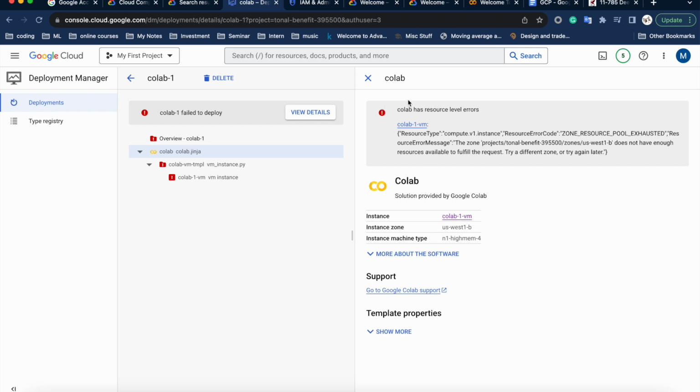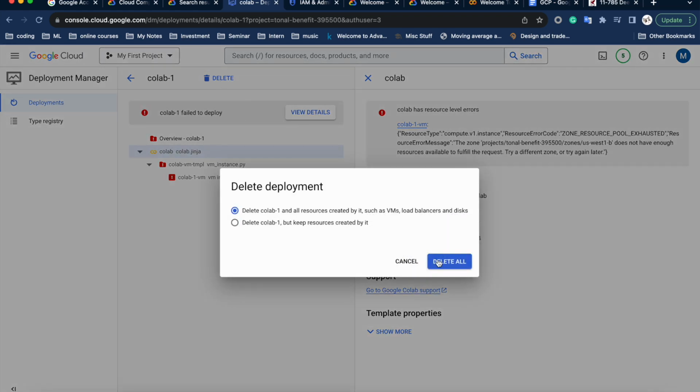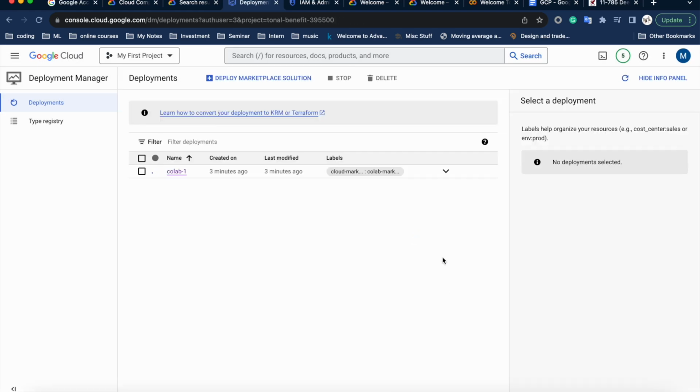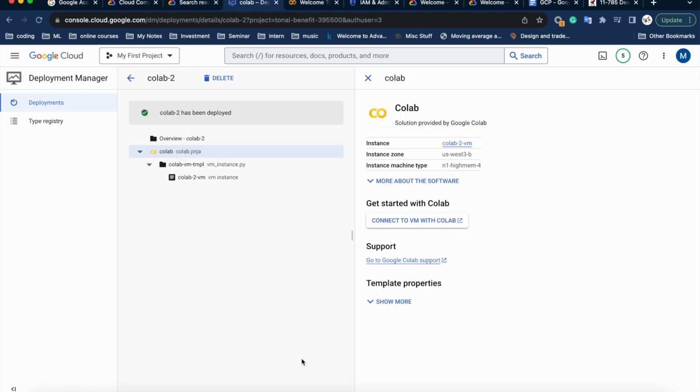So in such cases, you just delete this one, and then you go back to the previous page and try another region. After some trials, hopefully you should be able to deploy your resource. Unfortunately, I've tried like 5 or 6 regions before arriving here, so I hope you have better luck than me.